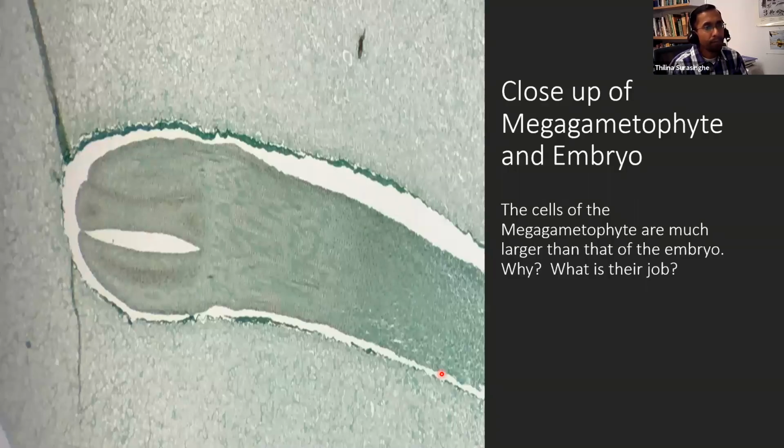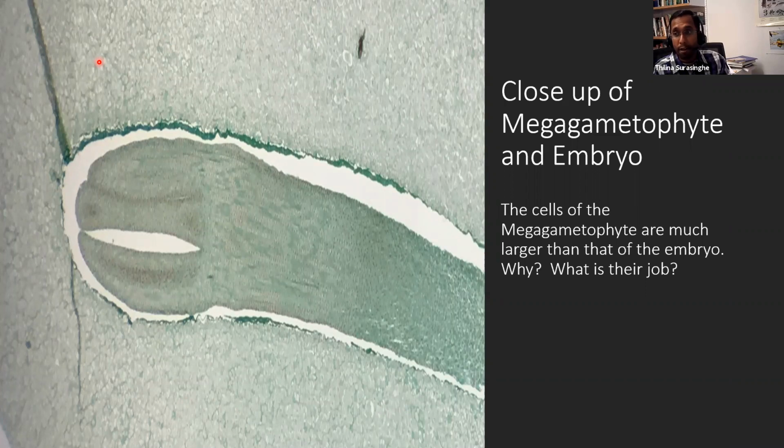Moving on, answer me this question. This is the embryo. The embryonic cells are quite small; you can see tiny dots all over the place. In contrast, the gametophytic tissues are much larger. Why? It's completely okay to make a mistake when I ask these questions. You will learn from that mistake, trust me. Why are they differently sized?